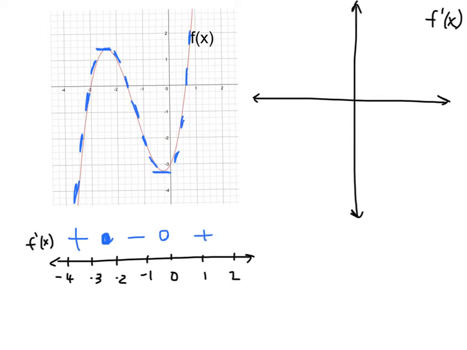All right, what that's going to tell us over here on f prime? Well, right away, I'm going to go ahead and mark in my zeros. And my zeros mean, if you remember, when it was a relative max or min, you are on your x-axis, because the slope is 0. And this is the graph of the slope. So I'm going to fill in for myself -1, -2, -3, -4, and then over here +1 and +2. So I can go ahead and fill in the zeros between -2 and -3, and then right here. So those are my zeros. Now what I know is that because I have a positive here to the left of -2, that means that to the left of this 0, right here, the graph is going to have to be above the x-axis.